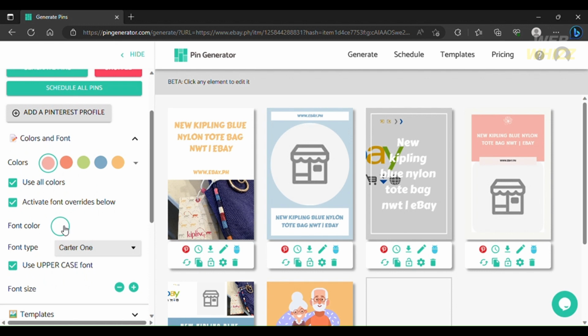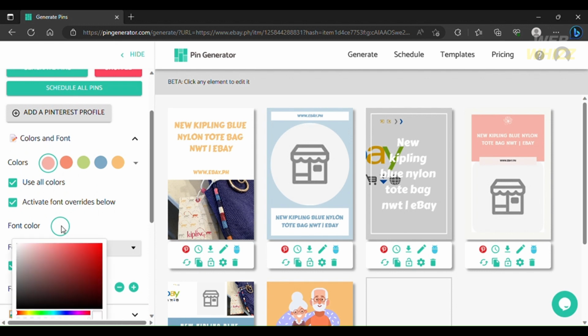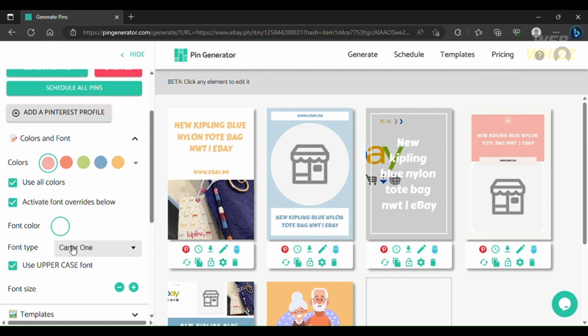As you can see, there are different types of font you can use. Just pick the one that you think is best suited for your product. If you want to use uppercase for all of the text, just click this box. But if you want them in lowercase, you can uncheck it. But I will choose to uppercase them all because I think it looks good. You can also change the size of your fonts through this. You can pick if you want it to become bigger or smaller by clicking the plus and minus button.